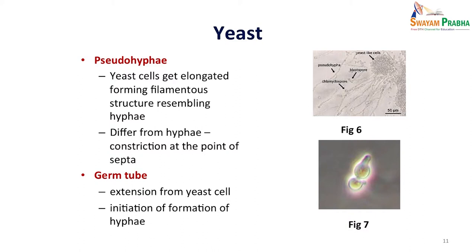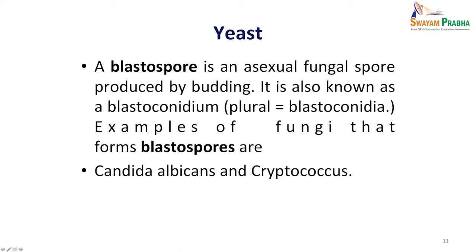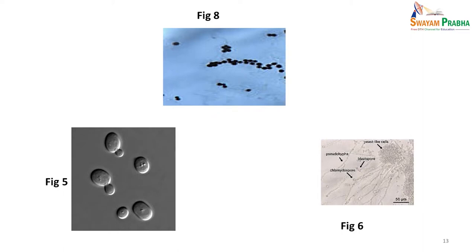Yeast multiply by asexual spores — known as blastospores — usually by budding, where buds come out and get pinched off from the main cell, and each individual bud can act as a parent cell. When these elongate, they form pseudohyphae, where there is a constriction between the cell and the smaller cell. In a true hypha, there is no constriction. Molds are large filamentous masses of hyphae that can either have septations — known as septate mycelia — or have cytoplasm flowing through with no septations, known as non-septate mycelia.